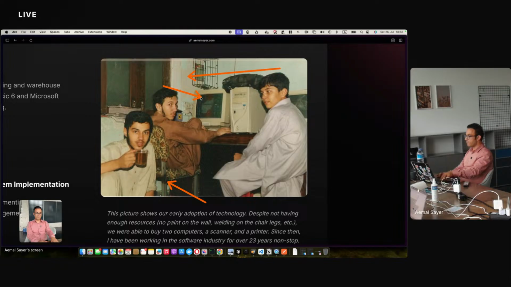But we had enough money to buy 2 computers. That's a Visual Basic 6 book. That's me, by the way, 16 years old, drinking a lot of green tea. This motivates me to democratize AI education, and I am willing to do that. It's 7 o'clock in the morning. It's more than 10 hours, 12 hours. I'm talking nonstop. And I will keep doing that as much as I can to spread the word of AI education.